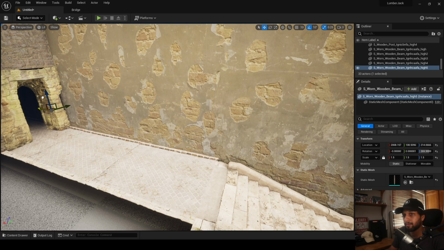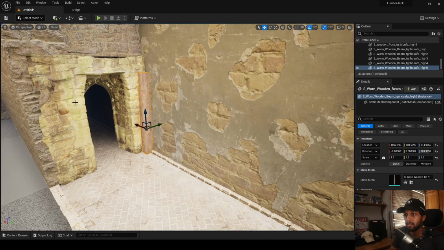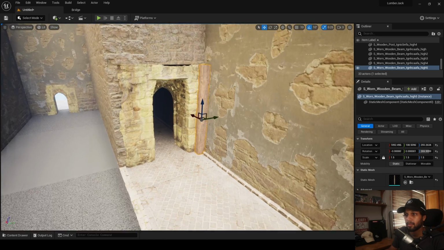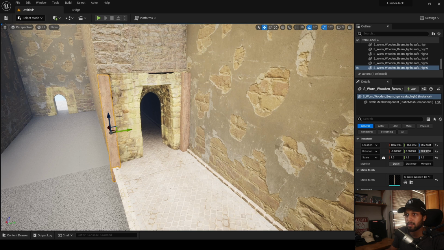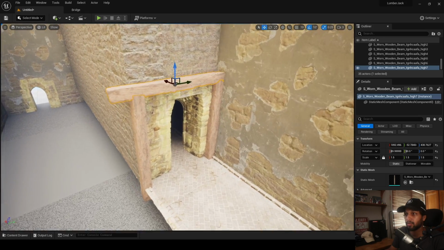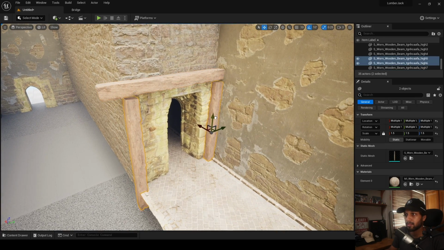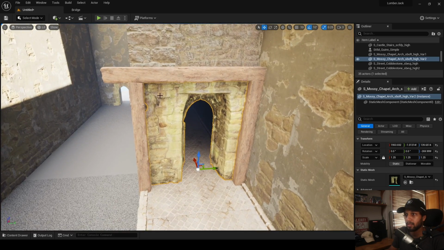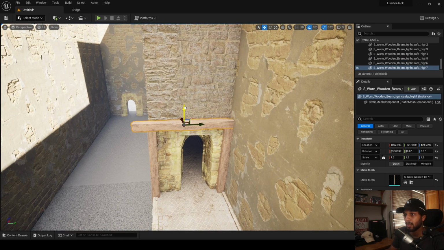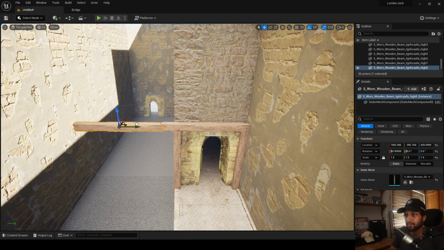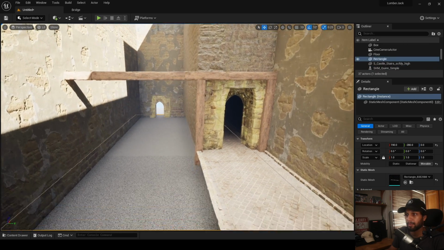Let's move it over here and just kind of place this like this, and then rotate this over, maybe above it over here, just to kind of break those obvious areas where there's issues with the models being close to one another. Okay, so we have this. Now we can just kind of scale this out here to make it look like a structural element. And once we have this up and running, this is what it looks like.